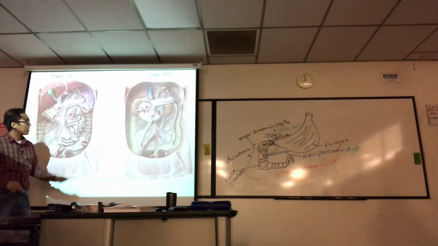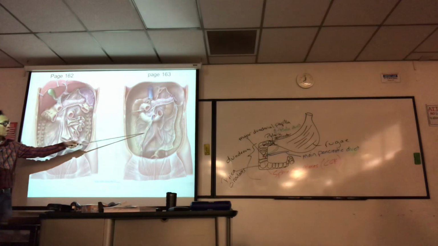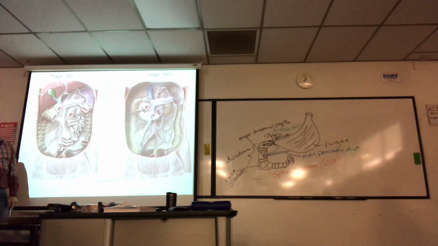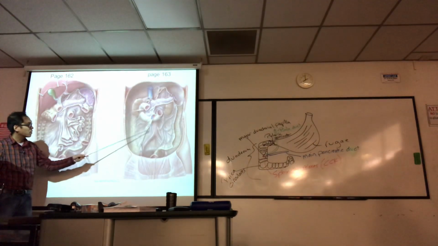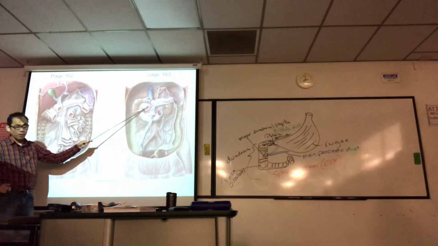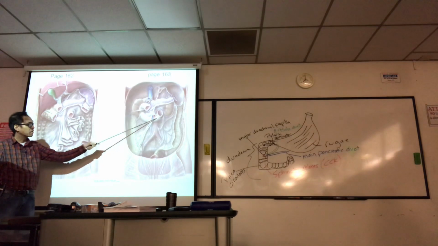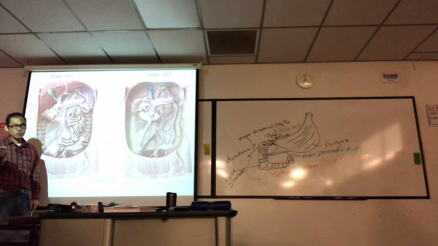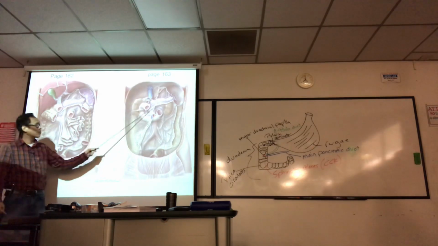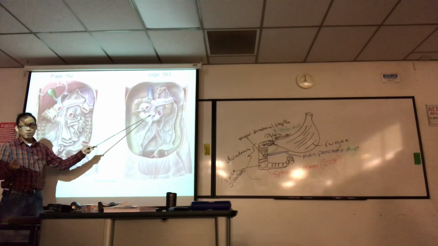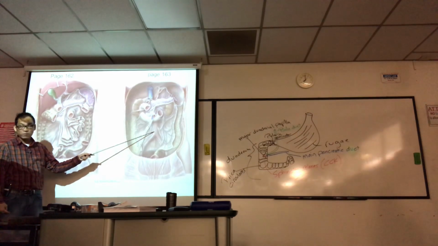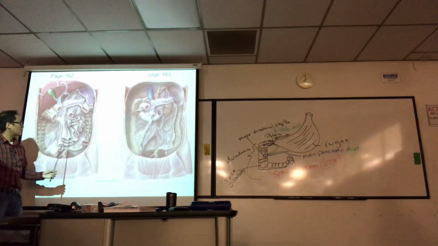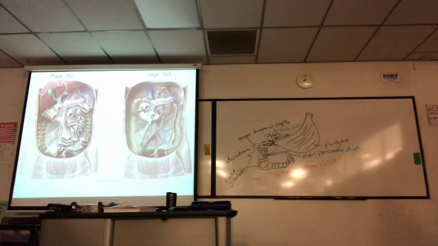The root of the mesentery, that's right here. See where they cut on the back body wall? That's the root of the mesentery where you cut if you want to remove it. Okay? So you can see how the peritoneum is this lining here, and you can see how the duodenum, for the most part, is retroperitoneal. What about the stomach? Is the stomach intra or retro? Intra. Okay. What about pancreas? Intra or retro? Retro. Okay. What about abdominal aorta and inferior vena cava? Look at this illustration. Intra or retro? Retro. So there's a lot of things that are behind the posterior body wall. That's why these pictures help. You can see what's intra and what's not.